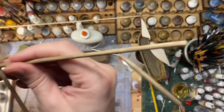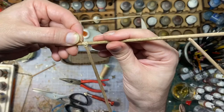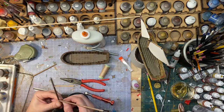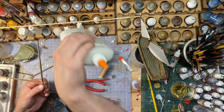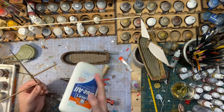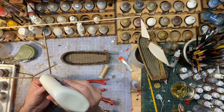Here's a close-up of what I've got. Just wrapped kind of diagonal this way, that way. And now I'm just going to put some glue on it. And you might have to trim the last piece off when you're done. And this is why I stained it beforehand, because if I put glue all over this and then stain it, the stain, the wash, whatever you want to use, I use Agrax Earthshade because it's easy and works, it won't absorb, obviously.